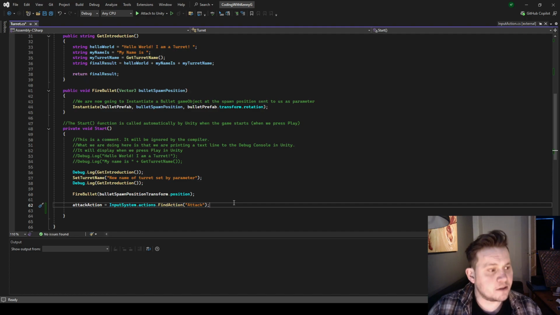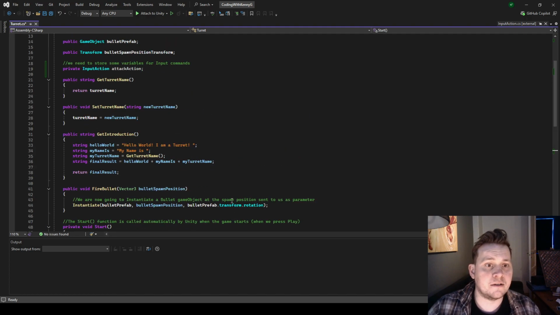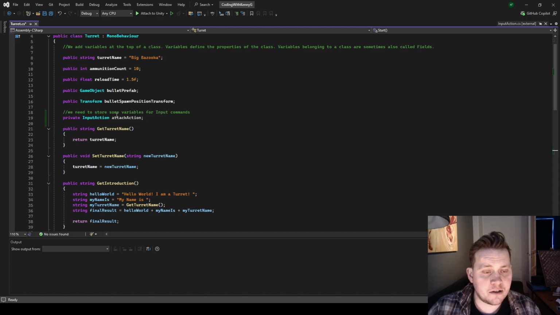Okay, now I'm gonna try to explain these two code lines that we have created. First of all, we created a variable up here, a private variable of type input action, and we're gonna name the variable attack action.